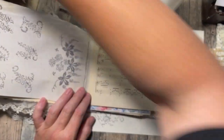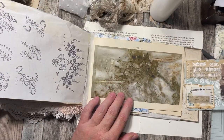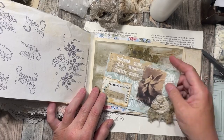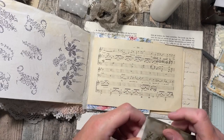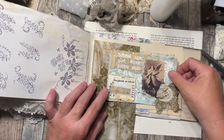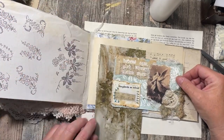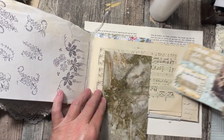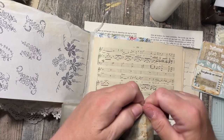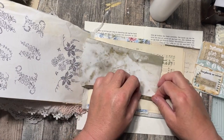It was too blue. Yes, that eco-dyed paper was the same colors as this. So we can use a piece of this. Maybe just something like that. I would like the music paper to be seen. And to rough up the pages a little bit so it won't be so straight. I want them a bit more wild.